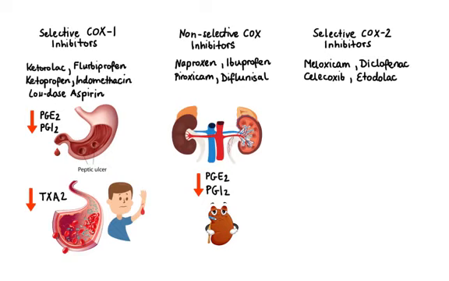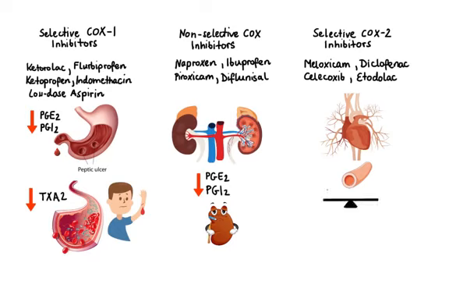Now, the last major adverse effect of NSAIDs that I wanted to discuss results from their actions on cardiovascular system. So while agents such as aspirin with high COX-1 selectivity can have protective cardiovascular effect due to the antiplatelet properties, agents with high COX-2 selectivity can have the opposite effect. In order to understand where this adverse effect comes from, let's take a look at the blood vessel supplying blood to the heart. So under normal conditions, we have a balanced effect between prostacyclin and thromboxane A2.